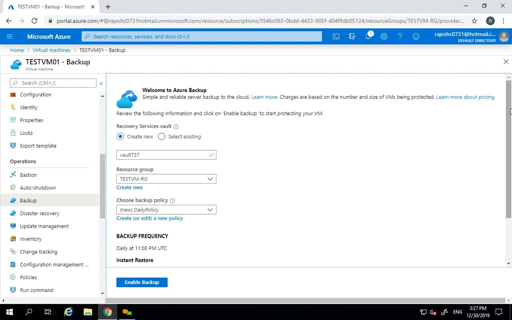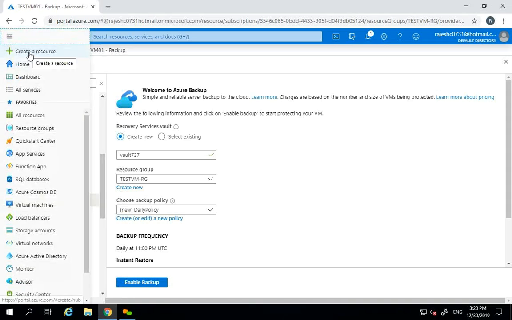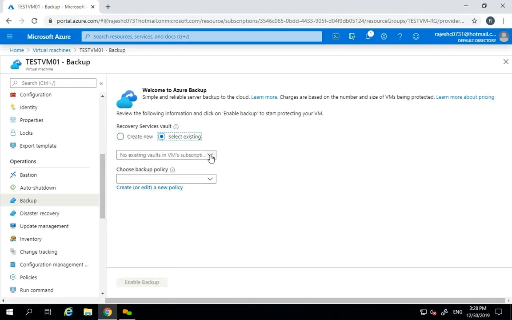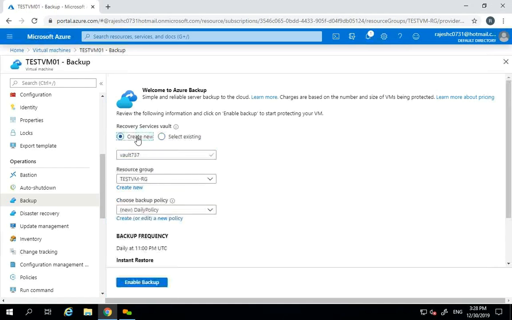It will take a backup of your virtual machine, which is a full backup. So to enable your backup, the mandatory part or the basic requirement is you have to create a recovery service vault. That is the service. From here you can create it, or else you can go to all services, search for recovery service, and from here also you can create a recovery service vault. Here it is asking you to create new, or if you want, to choose an existing one. Currently we have not created a recovery service vault, which is the reason we have to go with create new only. We'll do one thing.